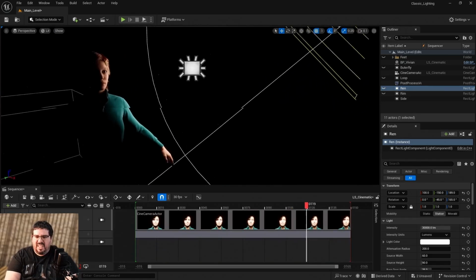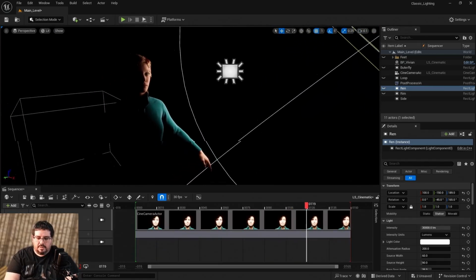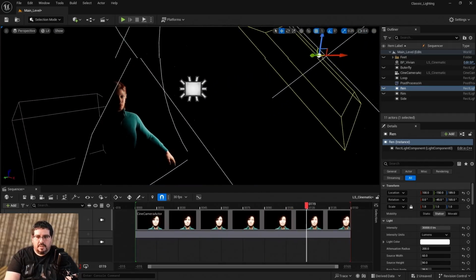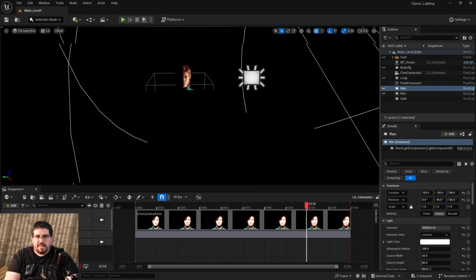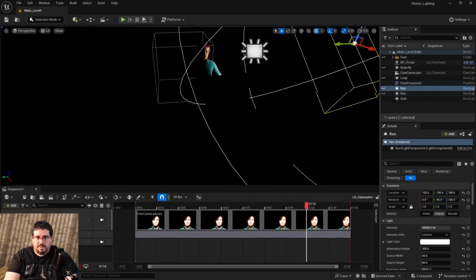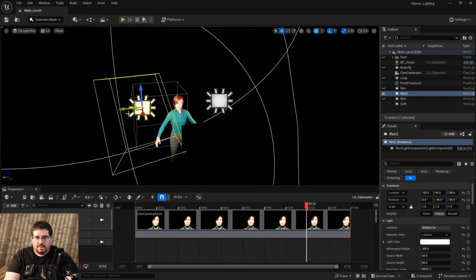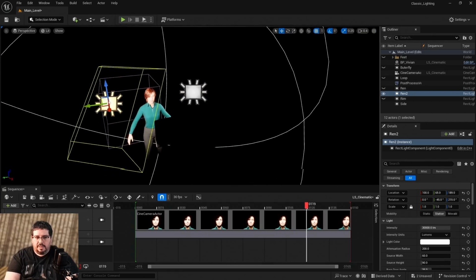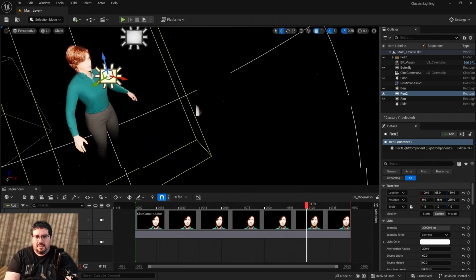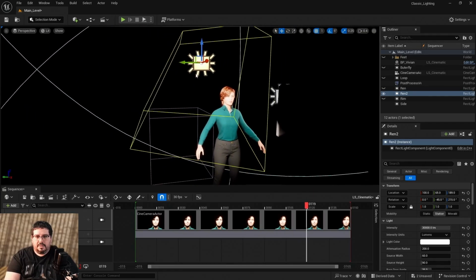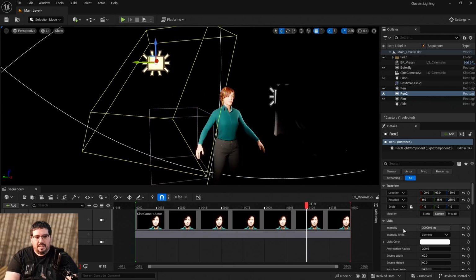There's nothing to say that we couldn't do this, right? So, where are you? So let's say this is my Rembrandt light. I could Alt, grab another one, rotate it. And this could be my fill light. I'm going to go half, maybe a bit less than half. I want to see how this looks, right?